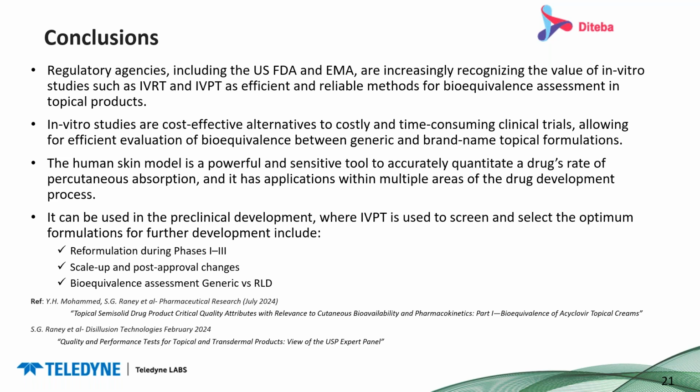Commonly used animal models include pig, rat, and mouse skin. While pig skin is considered to be more similar to human skin, differences in lipid composition and hair follicle density need to be considered. It is important to determine a regulatory body's acceptance of animal skin models for specific BE studies, as human skin is generally preferred. Regulatory acceptance is most critical.